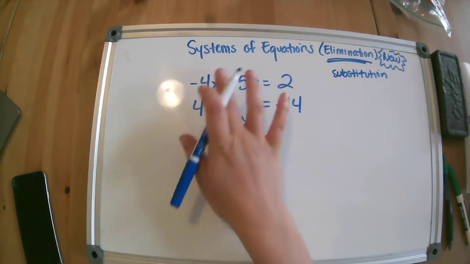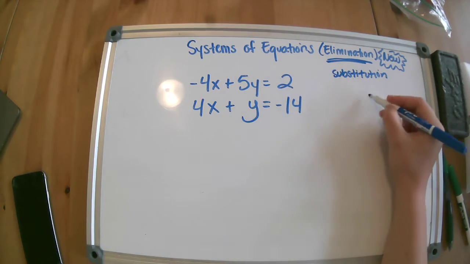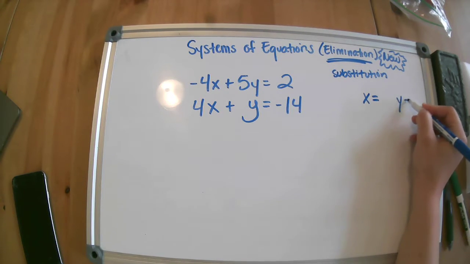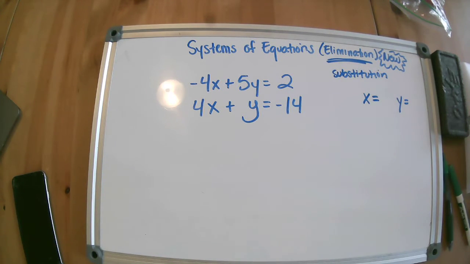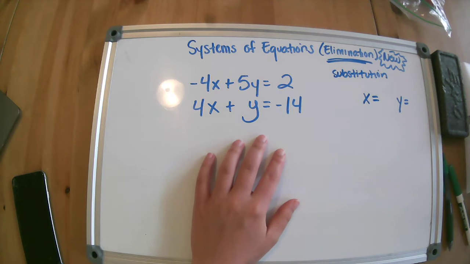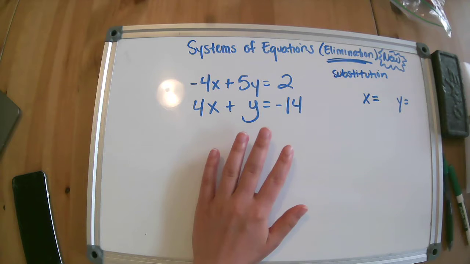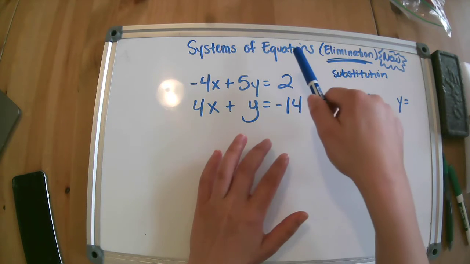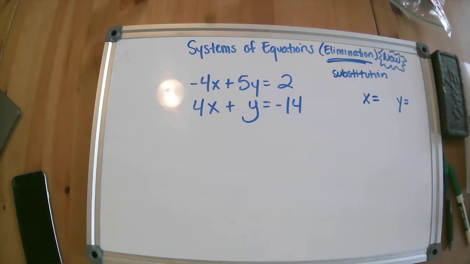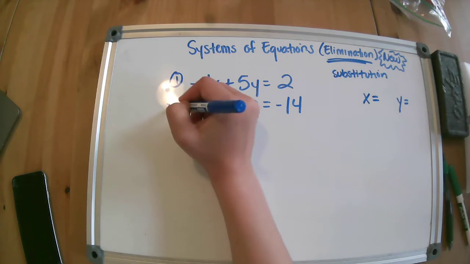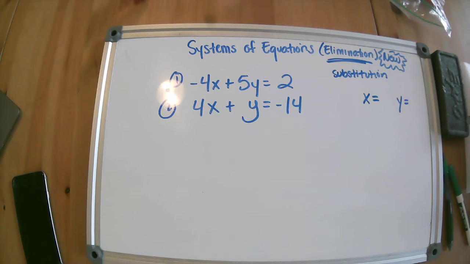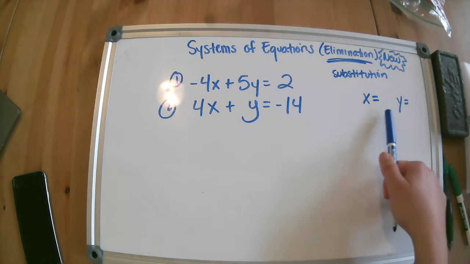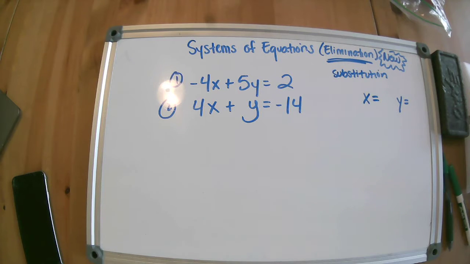And after we solved this system using substitution, we always got an X answer and we always got a Y answer. So the types of problems that we're doing for this week are the very same type of problem in the sense that it's still solving a system of equations. What does that mean? It still means that we have two equations, just like we saw last week, right? It still means that we are trying to solve them in order to get two answers, an X and a Y. It's just a matter of using a different type of method.